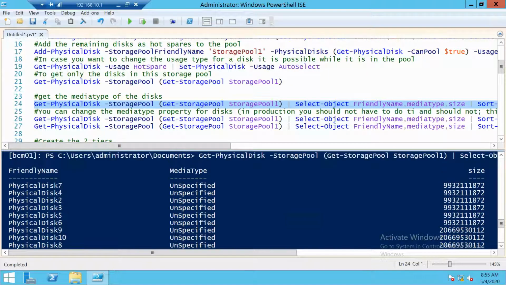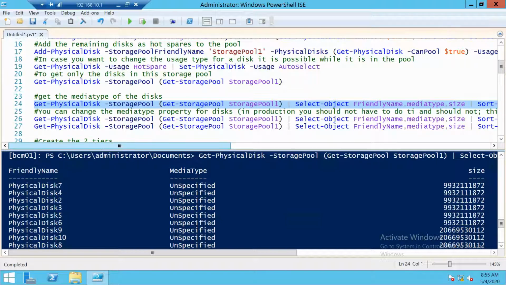Now, to use tiers, of course we need SSDs and HDDs. We are on a virtual machine and we don't have that, but we can change the media type to whatever we want, so we can make it look like we have SSDs and HDDs. In production on a real server, I'm pretty sure the disks will be recognized correctly, so I would not recommend you change the media type on your production servers, or maybe also on your test servers if you have hardware servers.